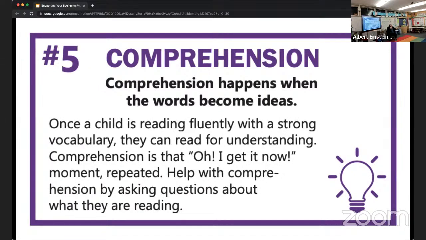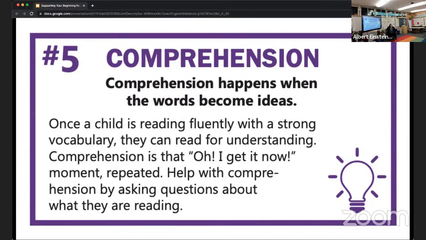In kindergarten, first grade, and second grade, our kids are learning to read. But then when they start to get in third grade and fourth grade, they're reading to learn. They're expected to be able to read smoothly and fluently enough that they can understand what they're reading and make sense of it. And then you don't have to put so much brain power into sounding out the words anymore, because that part has become more automatic for them. And this is where we want them to get.